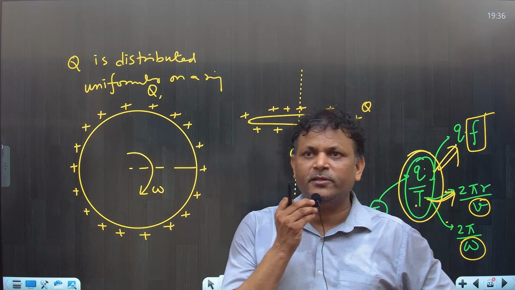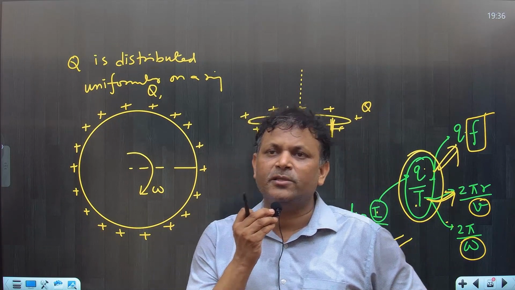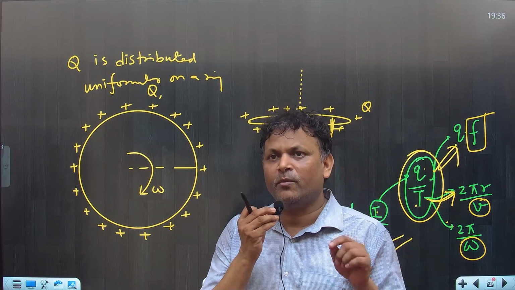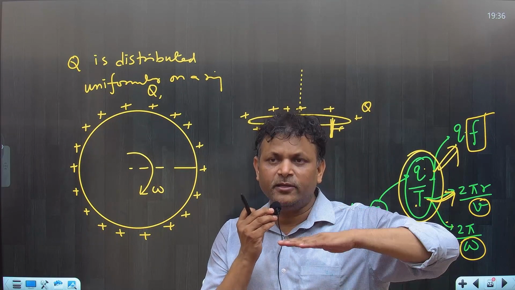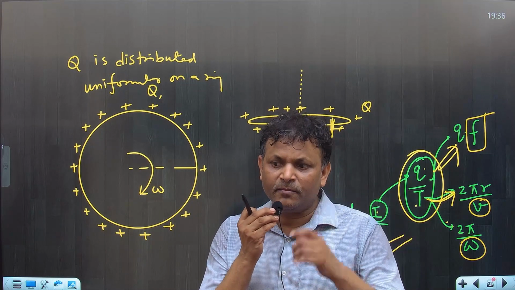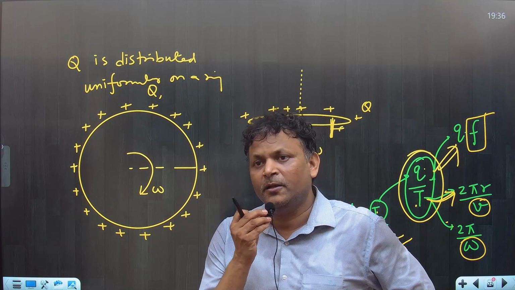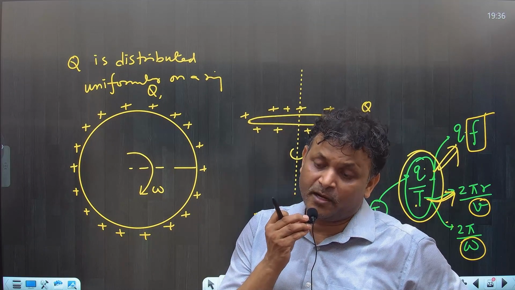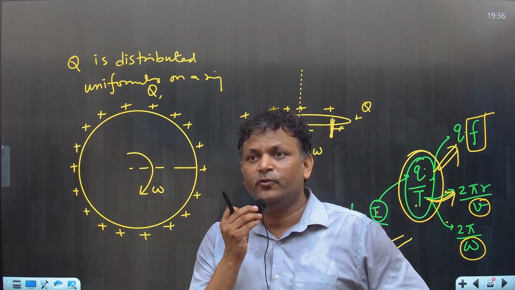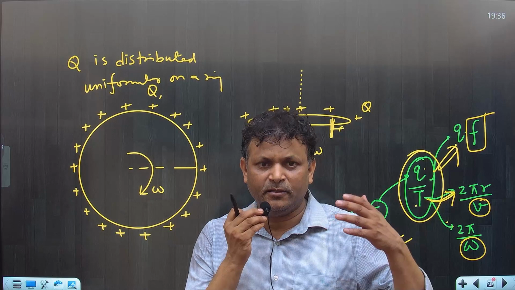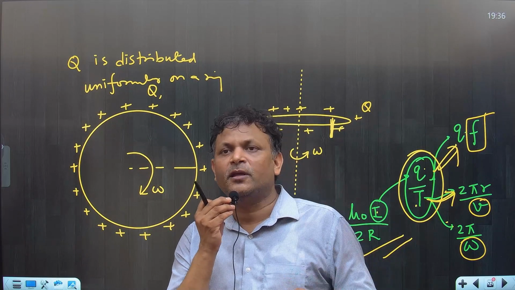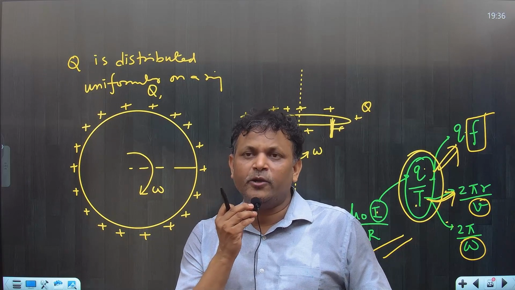So we have seen the various problems. I suggest you make notes properly and do these problems by yourself again. Hide the solution, hide the answer, just see the question and solve it again, because there are many chances of mistake here. One mistake is that you may use the wrong formula, you may take the wrong direction, you may take the wrong fraction of the circle. So it is very important to practice these problems.